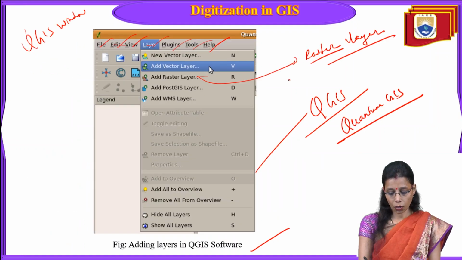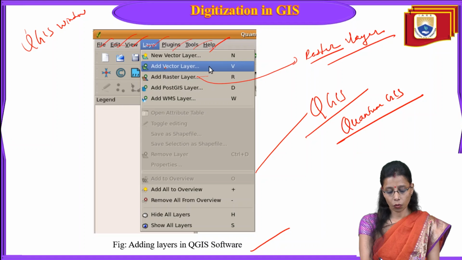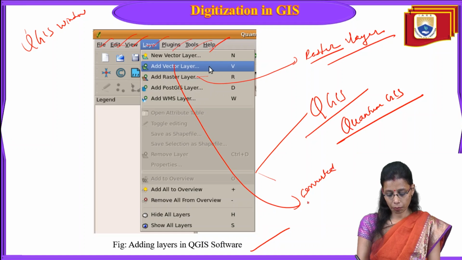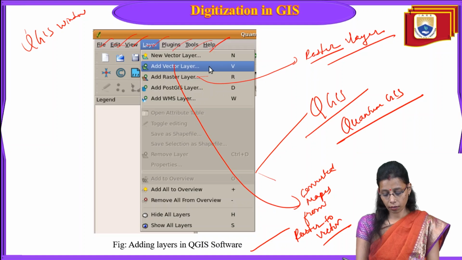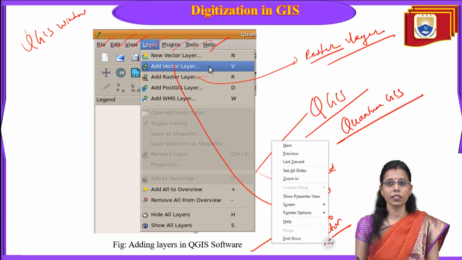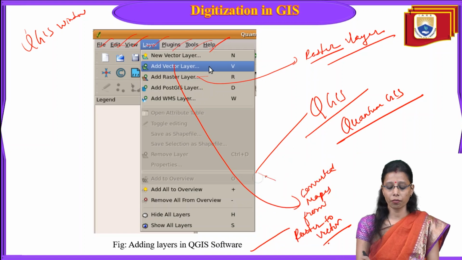Then if I want to do any editing in the vector layer, the maps already converted from raster to vector are called a vector layer. If I want to add only the digitized map in the form of point, line, polygon, I have to use add vector layer.